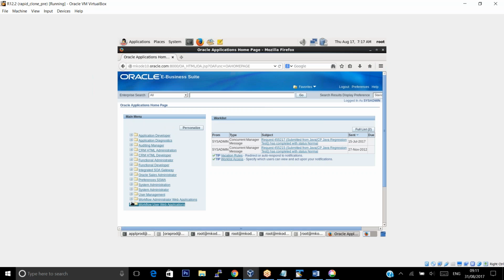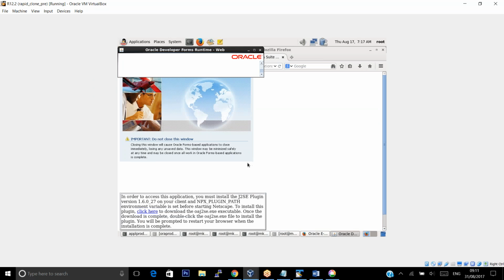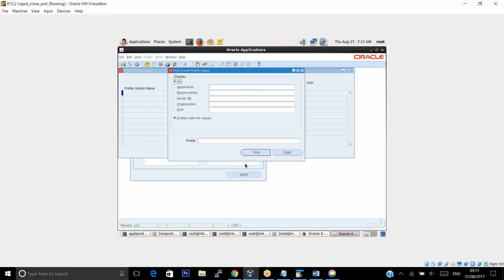Okay. Next, we'll move to profiles. See, profile is basically system defined variables.